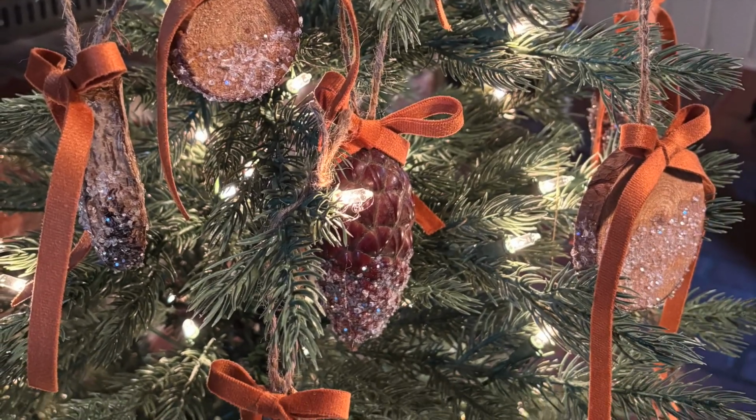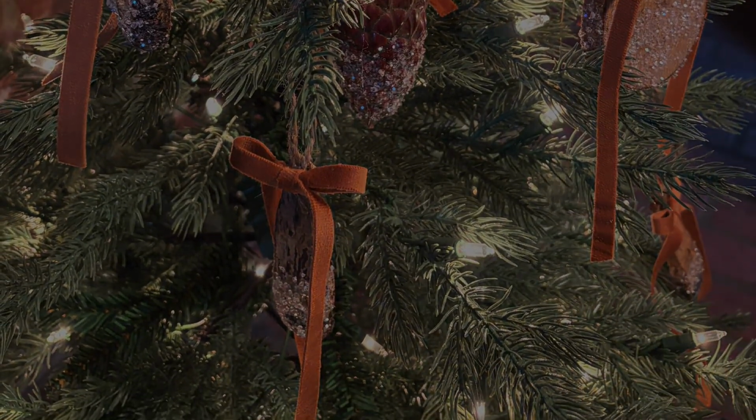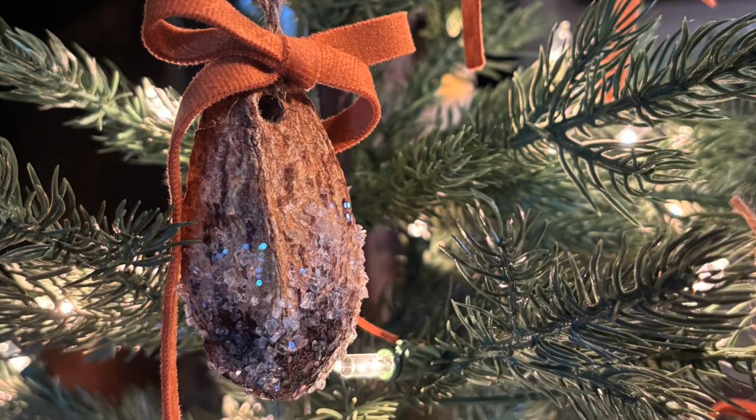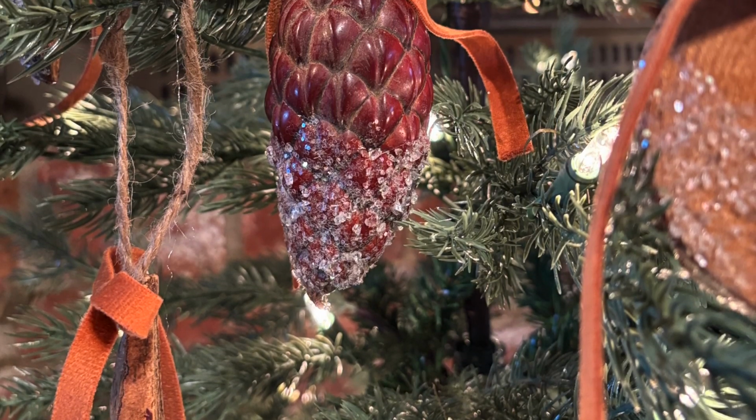I actually thought these came out so good. These have been sitting in a bag around my studio for so long, and I'm just so happy that I was able to figure out a way to use them.